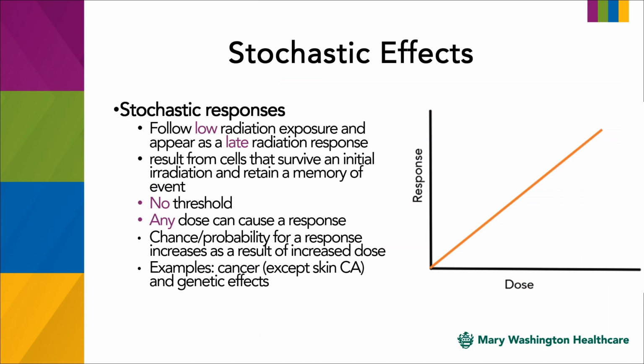So if we take a look at stochastic responses, stochastic means that we're going to follow the linear non-threshold dose-response relationship. It follows a low radiation exposure, appears as a late radiation response, results from cells that survive an initial radiation and retain a memory of the event, and there's no threshold. It starts at 0. Any dose can cause a response, so again, it starts at 0. The chance or probability for response increases as a result of increased dose. And examples are cancers, except for skin cancer, and genetic effects. So again, stochastic effects follow a linear non-threshold dose-response relationship.